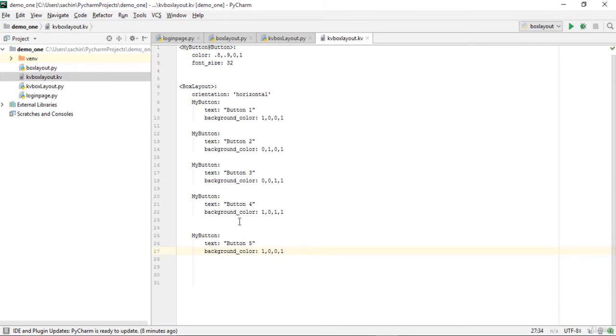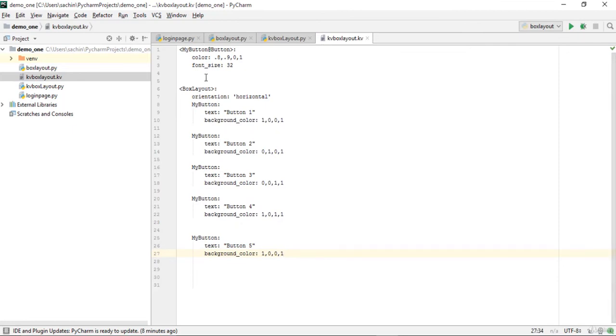So the important thing over here while using this Kivy language is the name over here. You can see Kivy box layout, that should be the exact name what we have used over here, that is Kivy box layout. So it is really important to know. You can't just type here anything, and it should be basically lowercase in the case of a Kivy file, but in the case of Python it can be camel case or any letter, but in the case of Kivy it should be the exact name as you have over here as a module.